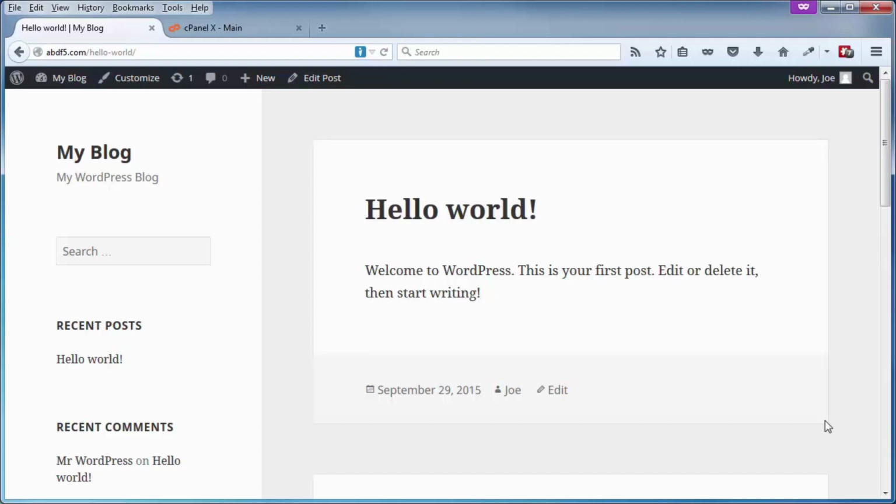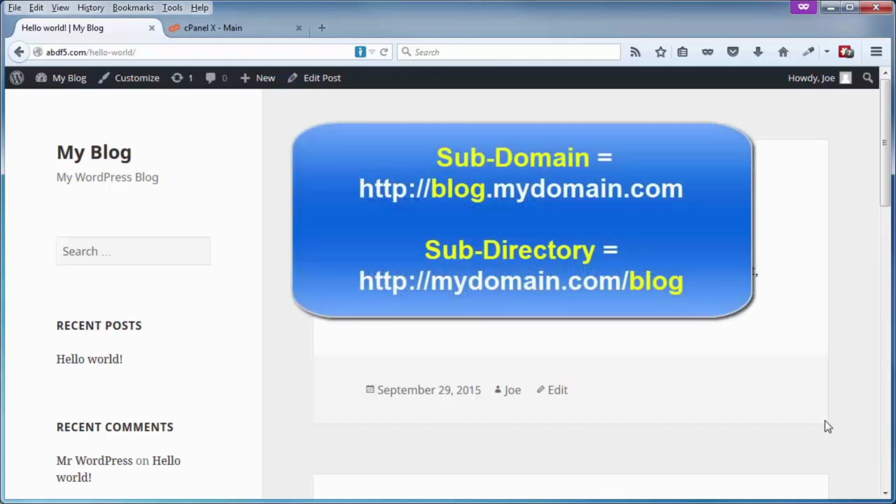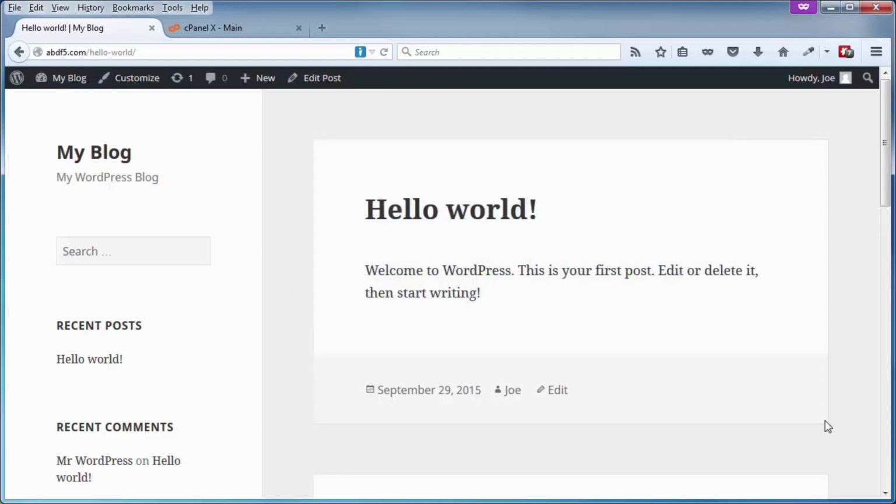Matter of fact, it will break your site if your WordPress site is installed on a subdomain or if it's a multi-site setup. So that's another reason why I want to show you another way of securing your config file by adding code to your .htaccess file, just in case your WordPress site is installed on a subdirectory or is a multi-site setup. Because again, if it is a subdirectory or a multi-site setup, do not do the moving of the config file. That will not only not work, it will break your site.